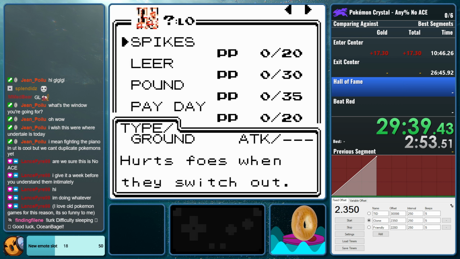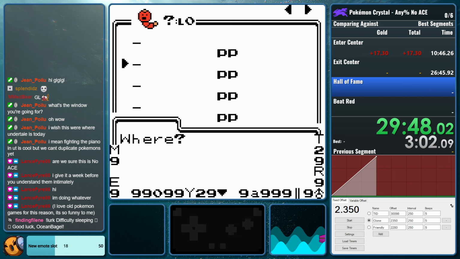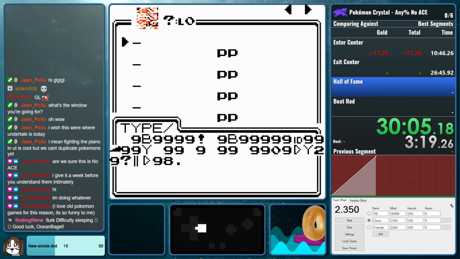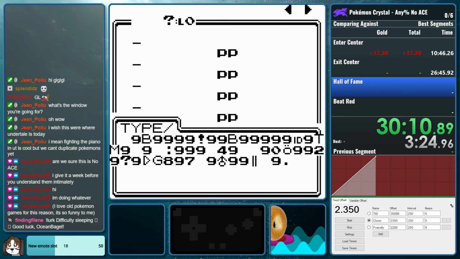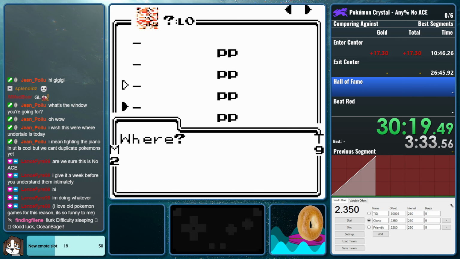Scroll left 3. 1, 2, 3. 2 with 4. There we go. 3 Double Slaps and a Mega Punch is what we need now. There it is. Scroll left 1. 3 with 4.